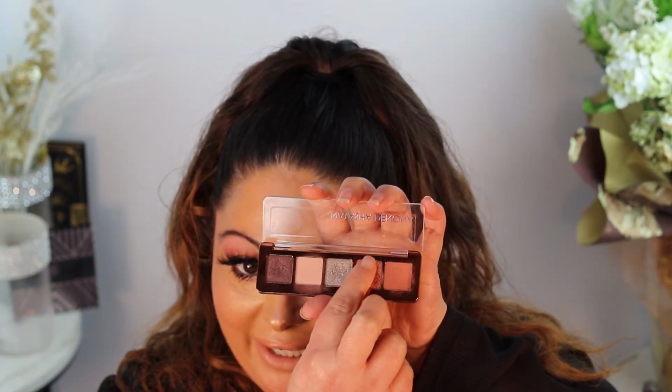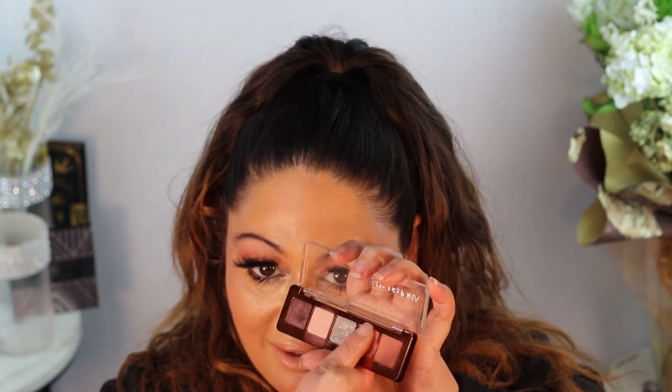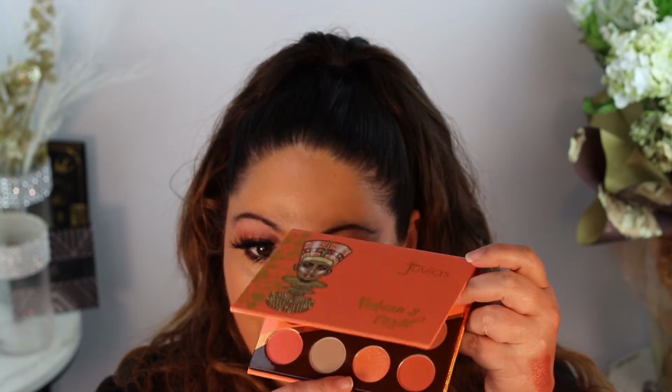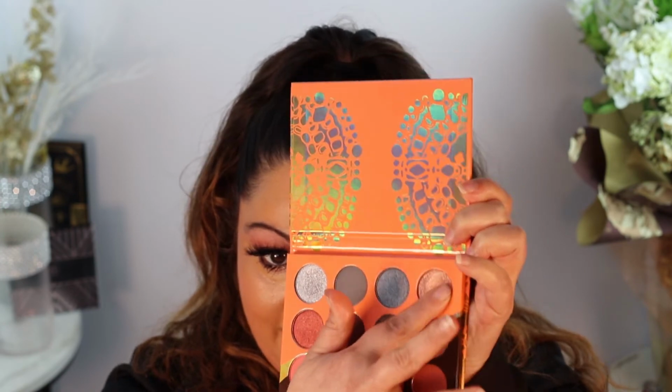All right, moving on to the next shade, which is this shimmery pink shade right here in the Natasha palette. And I know that these are not the best swatches, you guys, but I'm literally just pulling this out really fast to show you, because I do feel like this weighs on my final thoughts of this palette and this collection. I don't know if I should go in with this shimmer shade or this one. Which one would be closer? I think I'm going to start out with this one and we'll see how it compares. Oh my gosh, you guys, they look exactly the same too.